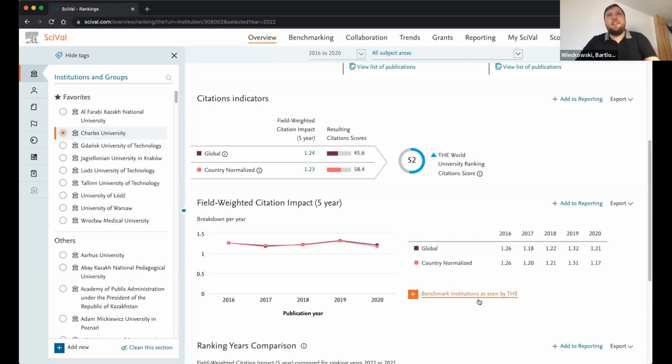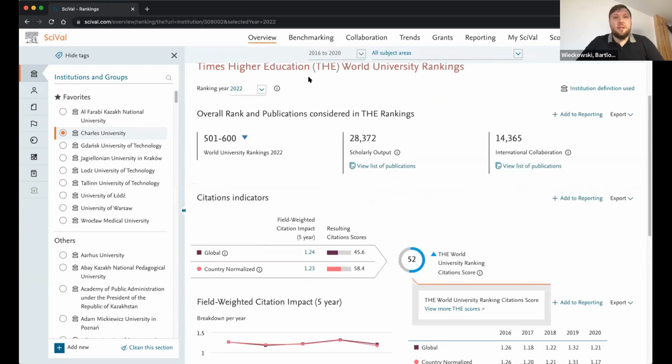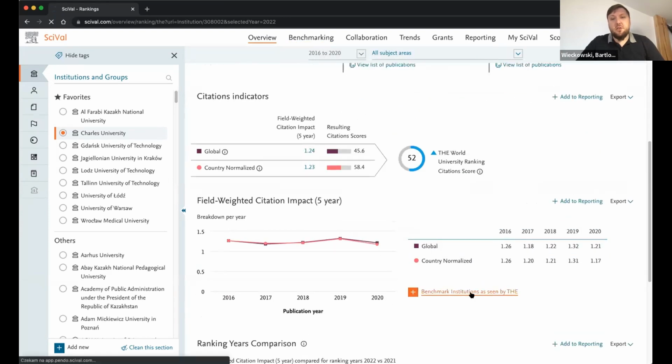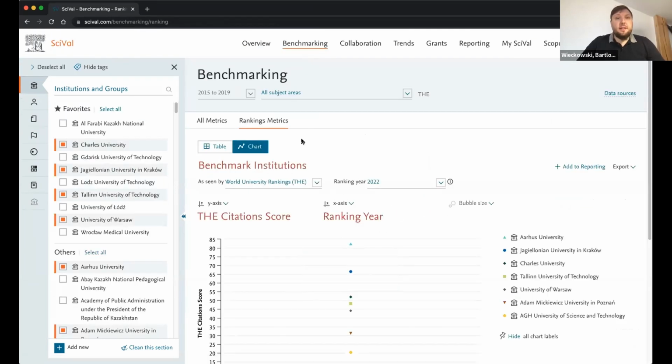And okay, let me go then to the benchmark area, because this is my top place in SciVal. So as I mentioned, we have a button here, and of course we can click, or we can go directly by the benchmark. Let me firstly do it this way, the short way, with this link. Okay, so we land in a benchmark. You see in a benchmark right now, the ranking metrics are also available.